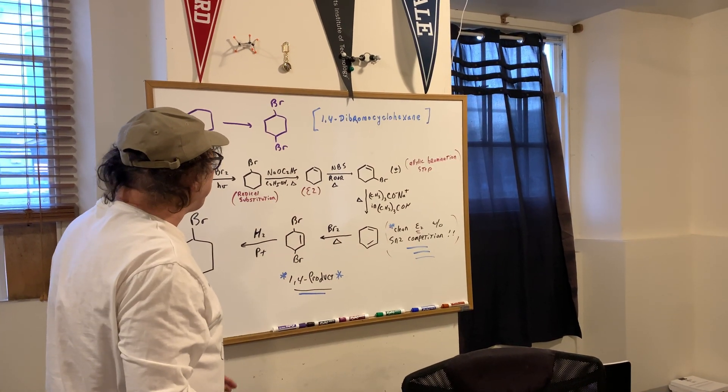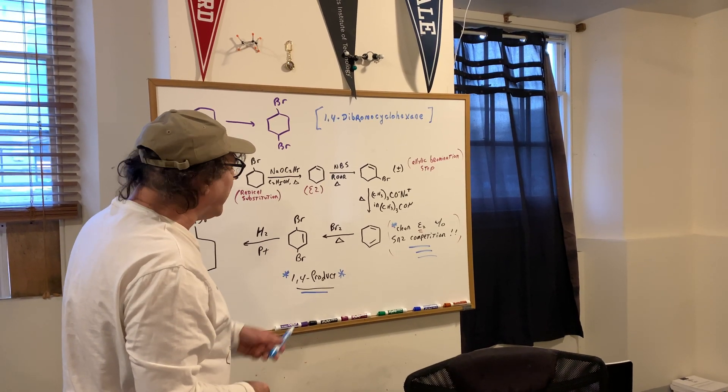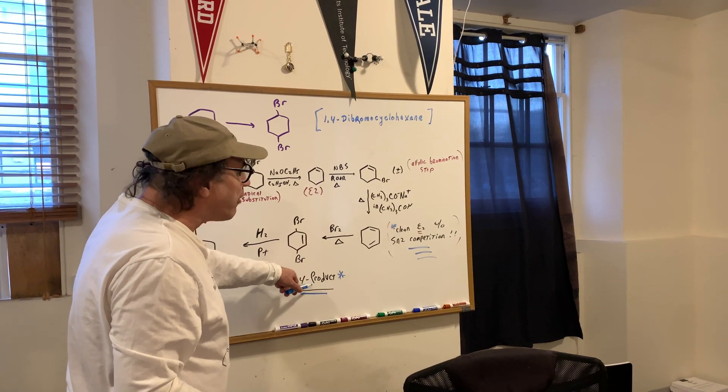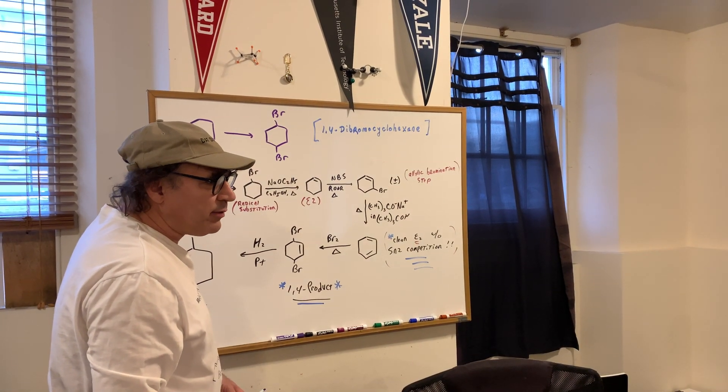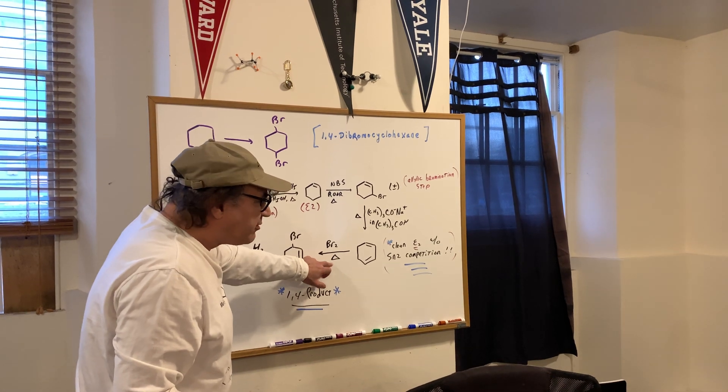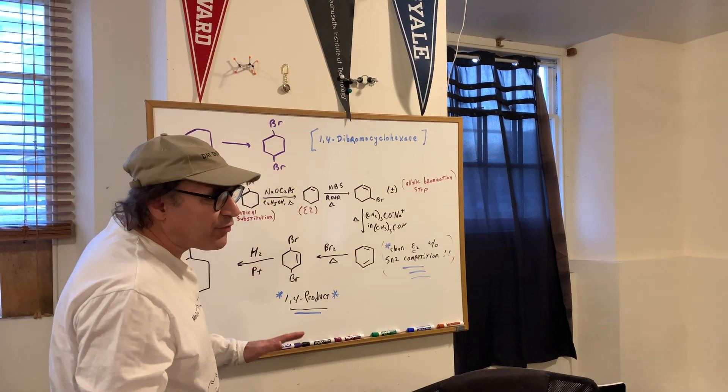All right, this is where it gets a little tricky. So the first thing I needed to do is to get to my diene. I'm going to do a 1,4 addition. And if you remember, to do a 1,4 addition, you got to have heat, right? So that would be a big deduction if this was a big exam and you forgot the heat.